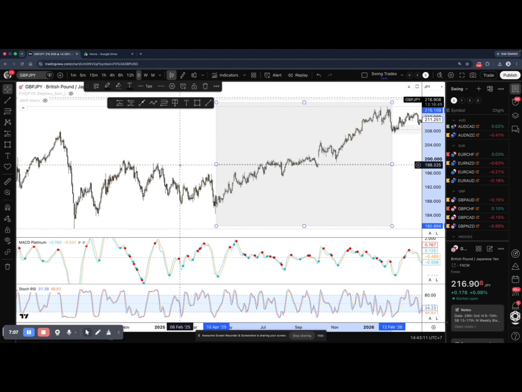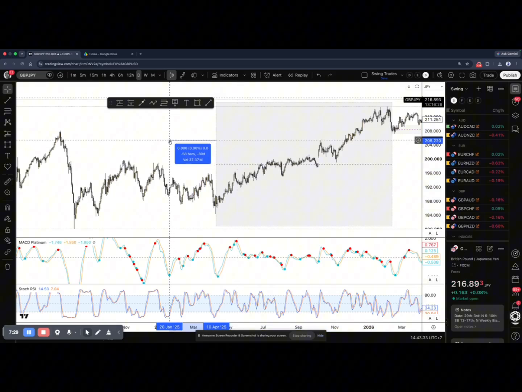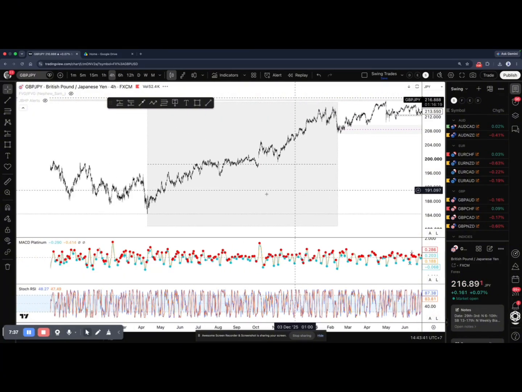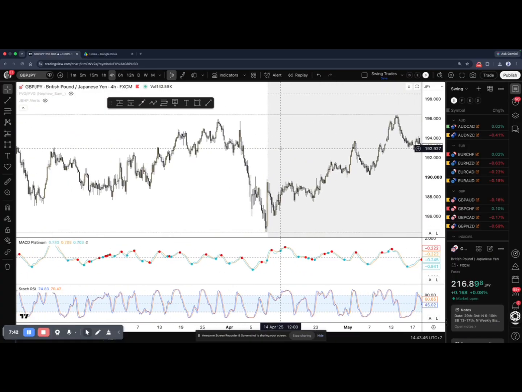I've also got a second part which I like to add on to this as well, which is using the MACD and stochastic RSI. This is an extreme bullish trend, and they don't always last this long. I mean, this has lasted 306 days. So yeah, anyway, but we'll do that after this example. So daily clear uptrend, that's dropped down to the 4 hourly now, because this is our entry on the 4 hourly.